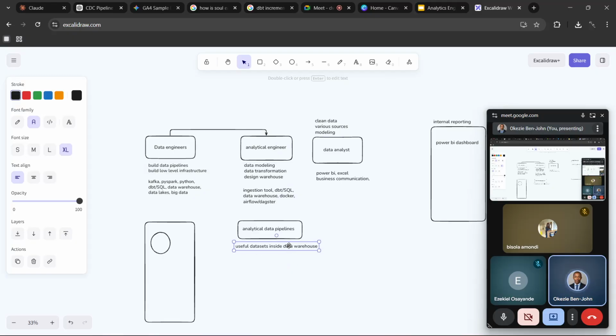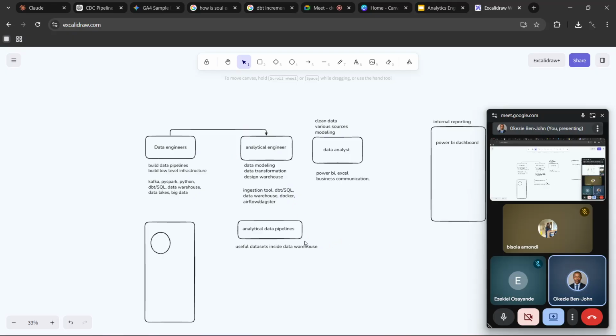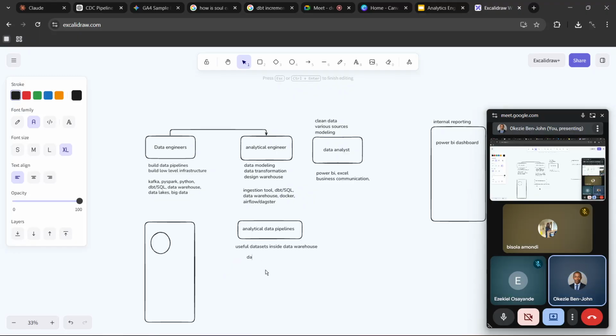What we do is we perform data modeling and data transformation. We manage data sets, that is internal reporting data sets for companies. We manage and build data sets, right?